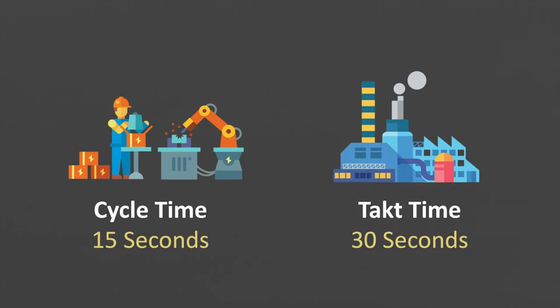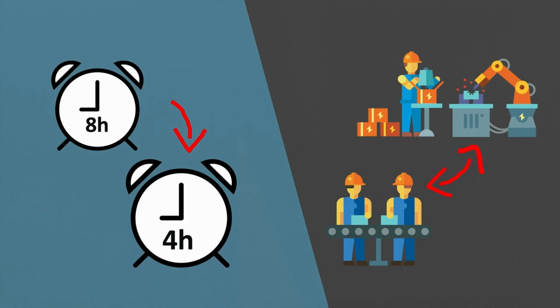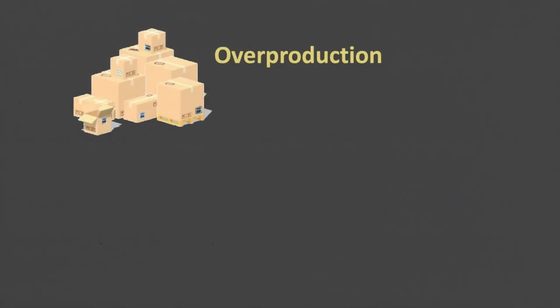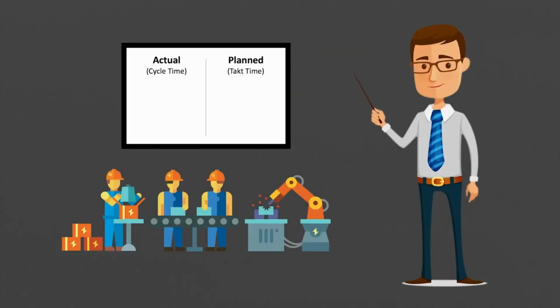Therefore, it is most important for the shop floor to align the cycle time to the takt time, either by decreasing the available working time, by proper planning of the workforce, or by shifting work contents between different stations or products. As long as the cycle time does not match the takt time, you either cause overproduction or fail to fulfill the customer request.